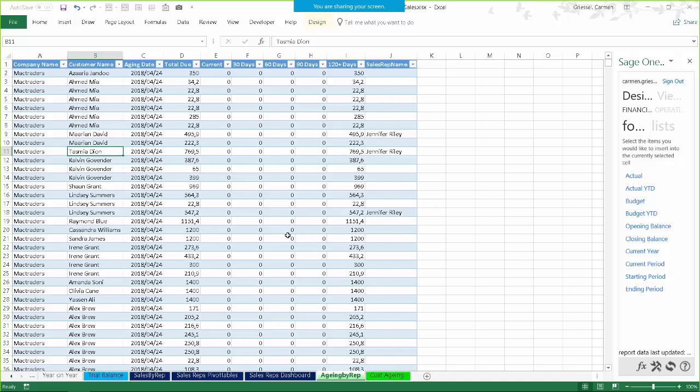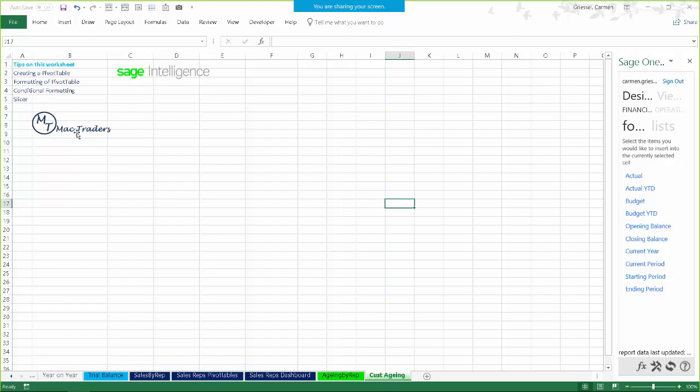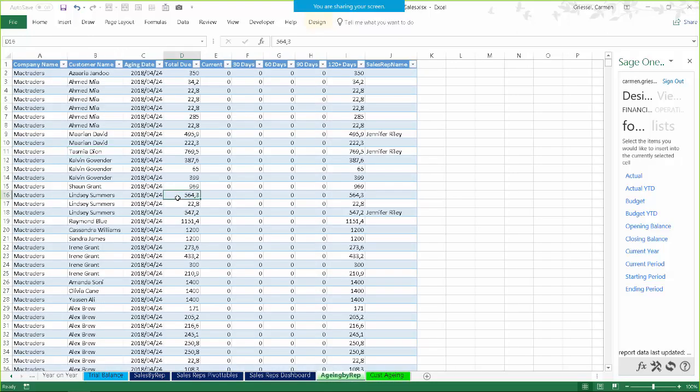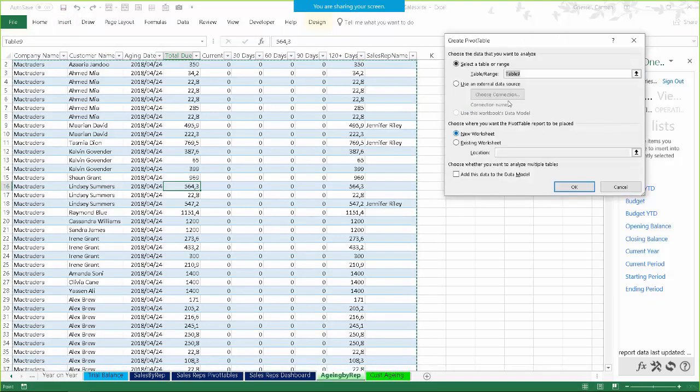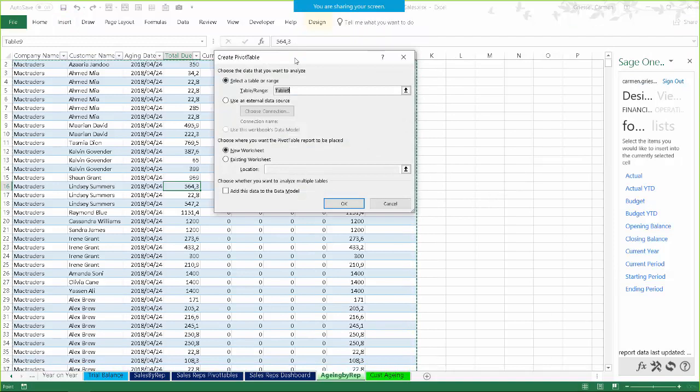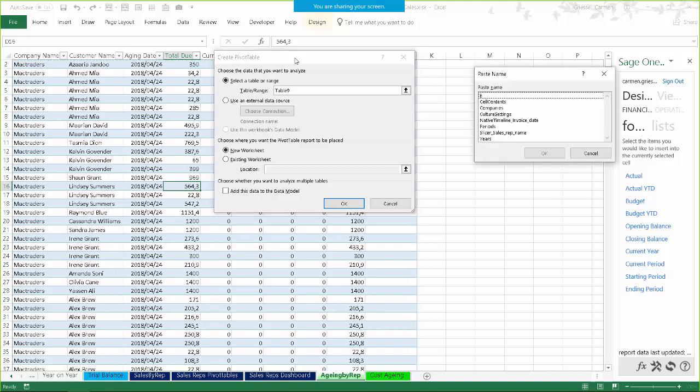So what I want to show you here is how to create a pivot table from scratch. To do so, you can see this over here is an empty worksheet that I'm going to be working in. I'm going to click on my data, go to Insert, and Create Pivot Table. Now, just something to remember, if you're working on the desktop product, then you would always use raw data. So if you press F3 on your keyboard, you would find a named range called raw data and you would create your pivot tables off of that.